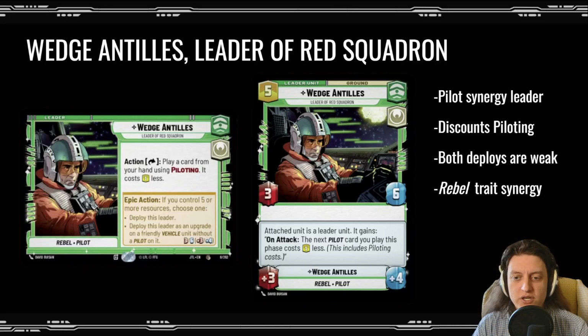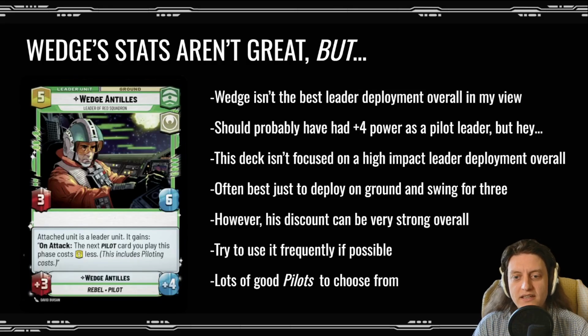So when he is deployed as a pilot upgrade, you get to discount not just a pilot card played with piloting, but you can also discount the pilot card if you play it normally. On his leader side, you only get the discount if you actually use the piloting ability and play the card as an upgrade, while when he is deployed as a pilot himself, his on-attack ability can discount a pilot even if you play it as a ground unit. Both of these deploys are a little weak stat-wise, but his leader side is so strong that it can really make up for it. I think probably Wedge should have had +4 power as a pilot leader, but it's not.